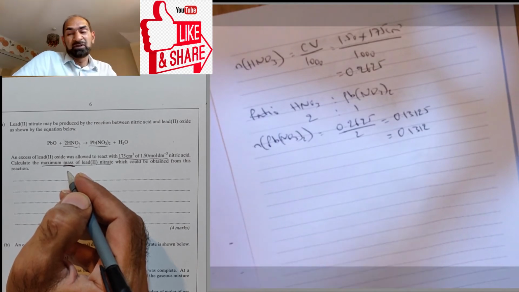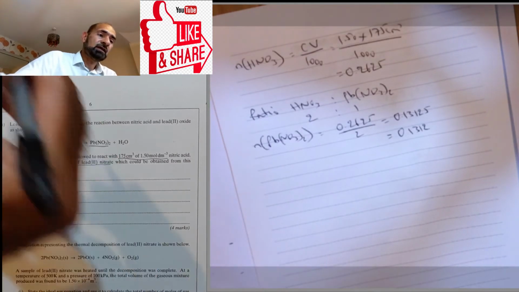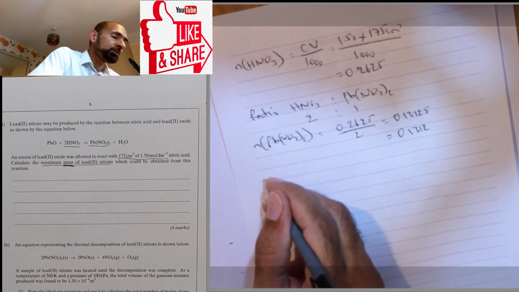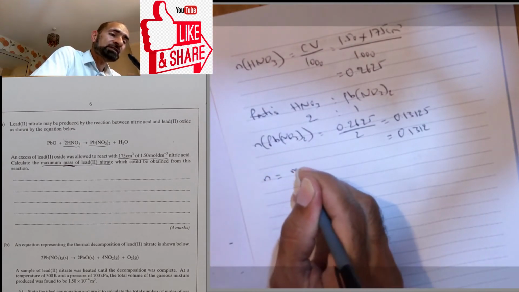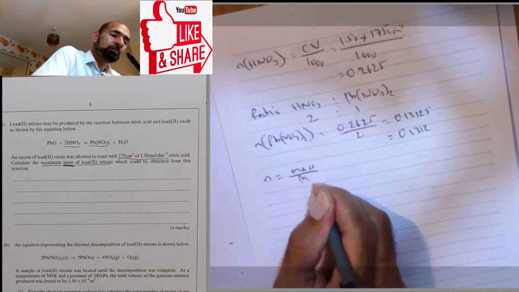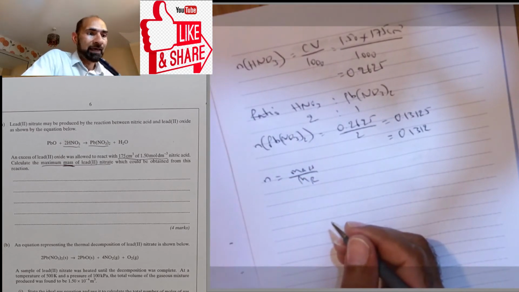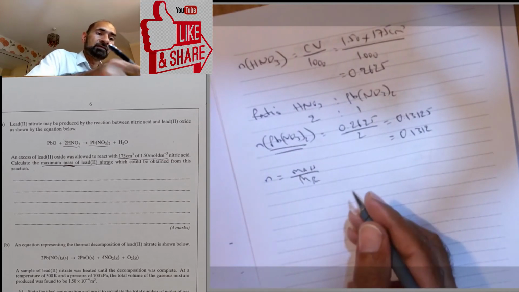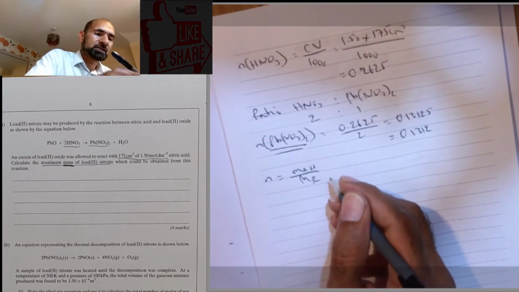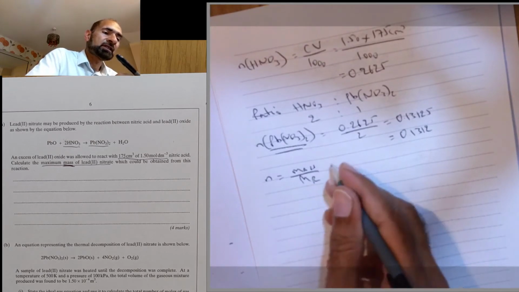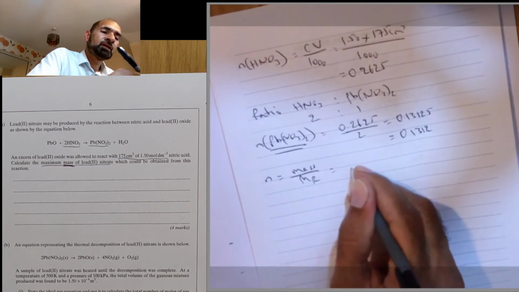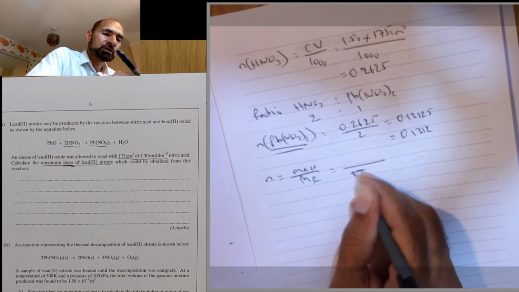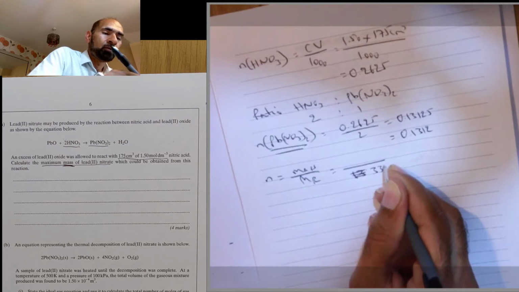However, they've not said moles, they've said mass, and sometimes students just leave that because they're in a rush and they move on. But remember, that's moles and they want it in mass. So now I need to change that into mass. How do I do that? Using the equation, number of moles equals mass over Mr, so I need to work out the Mr of lead nitrate. You can work it out from the periodic table, and you'll notice that the Mr is 130, oh sorry, wrong, it's 331.2.